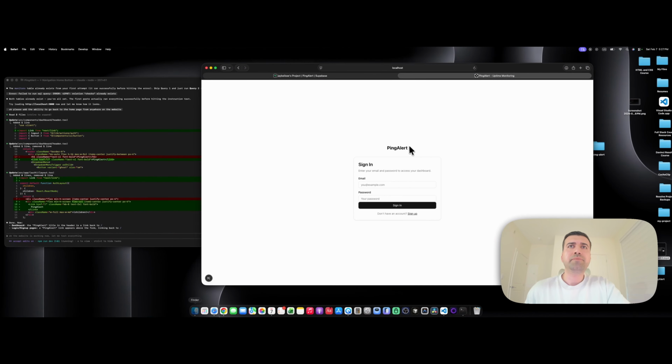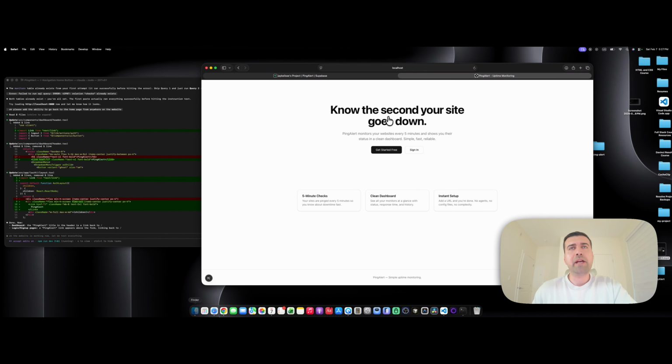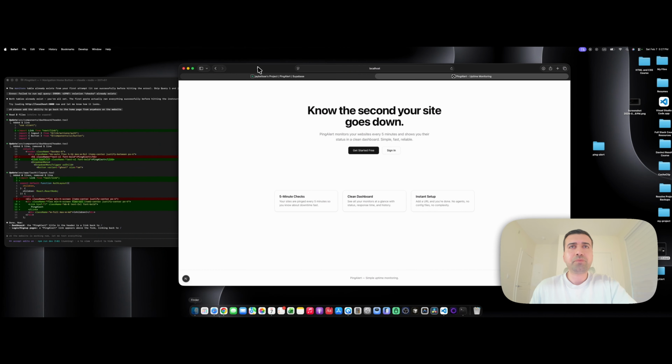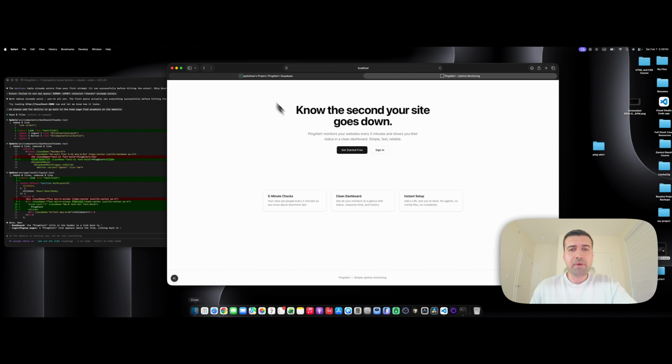Where is that? This one here. So when you click ping alert, it goes back to here. Anyways, minor details, right? There's going to be a lot of things you have to go back and forth with the AI. So now I'm going to play around with everything to see if it works. I'm going to try creating an account and see if it's actually working for us.